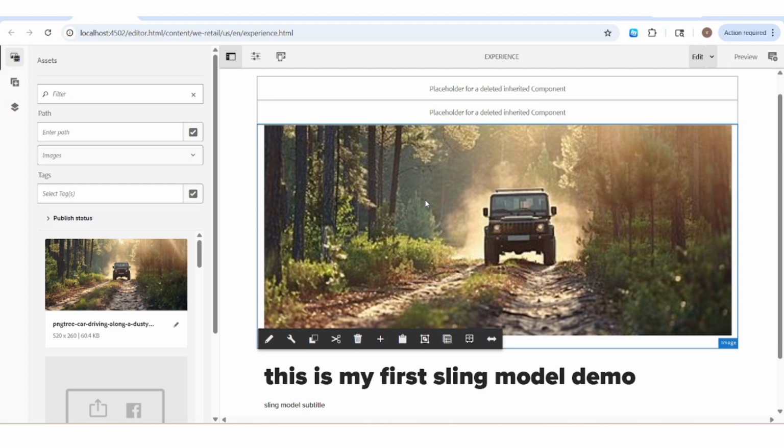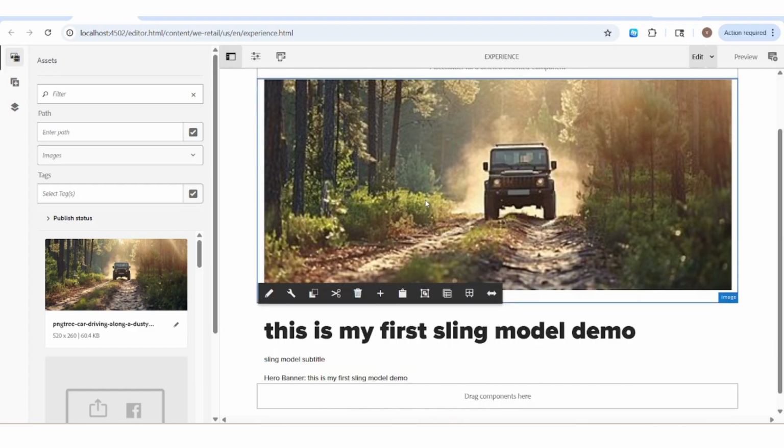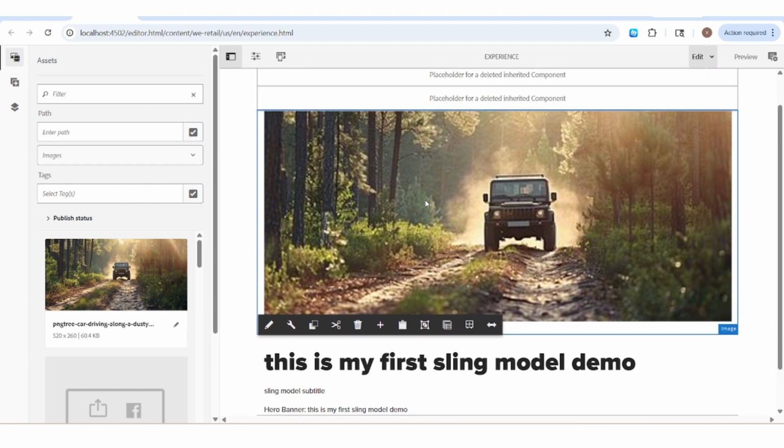So we can use Sling models in our custom components, core component extensions, headless APIs, JSON exporters, content fragments, and many enterprise level implementations. So in this video, we have learned why Sling models are important, how they work, all important annotations, and how actual data flows from dialog to UI.